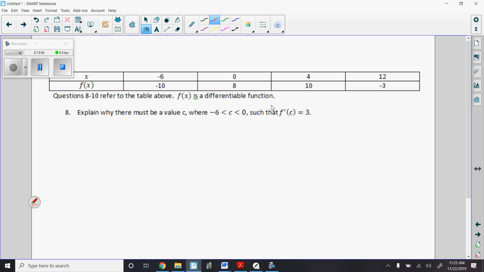So what I want to do here is, first off, think about the conditions required for the mean value theorem, which is differentiability. So I've got to say that first. I say that first because it's what I always forget to do. So I start with, since f is differentiable, that's one of the things I need.